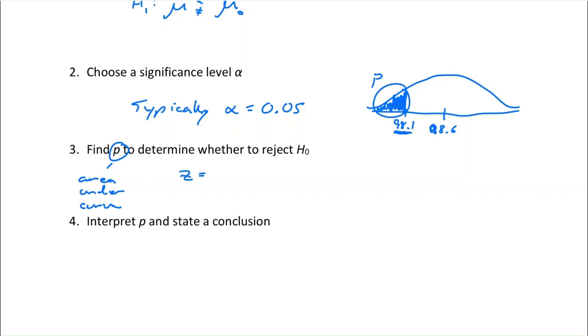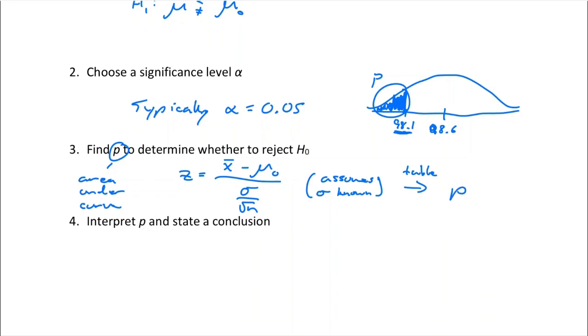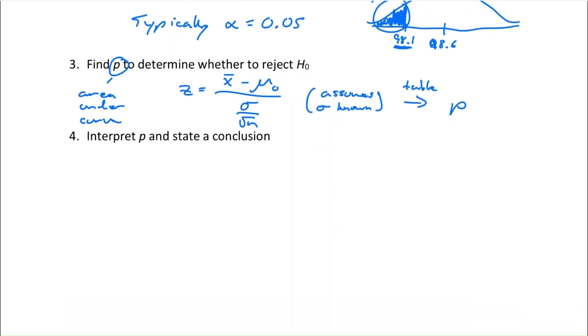I'll start with Z. And Z, again, remember, is the sample value minus the population value, divided by standard error, which is the standard deviation divided by the square root of n. Now, this assumes that your standard deviation for the population is known, that sigma is known. Okay. If we don't know the population standard deviation, then we have to find T, and we'll do that a little bit later. Then we go to the table or use technology or however you'd want to do this, and that is going to give us this P value, the area under the curve. All right. And then based on that P value, we're going to go ahead and make our conclusion.